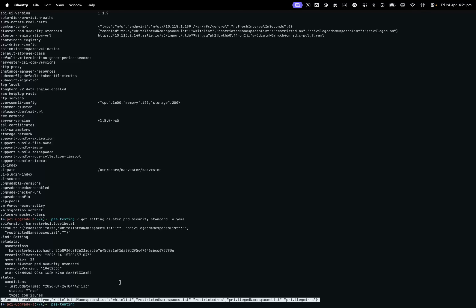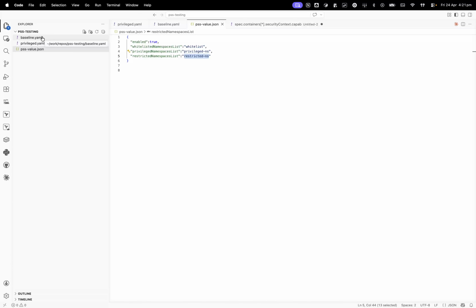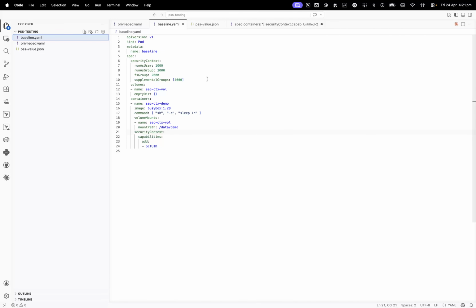I've written a few sample workloads. One is a baseline pod, which is running an extra security context with the capability of set UID added. And I have a privileged pod as well, which is running a privileged pod security context.